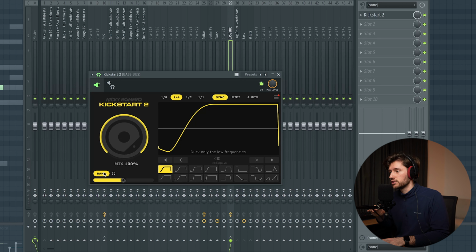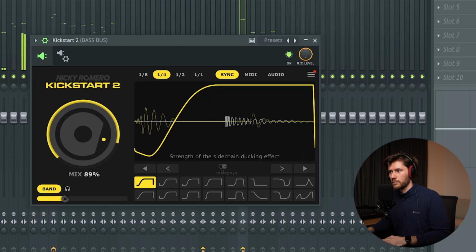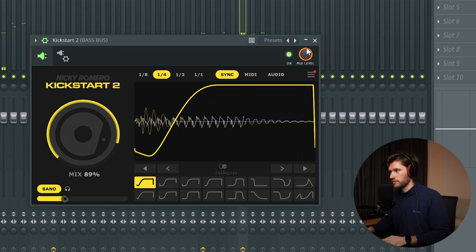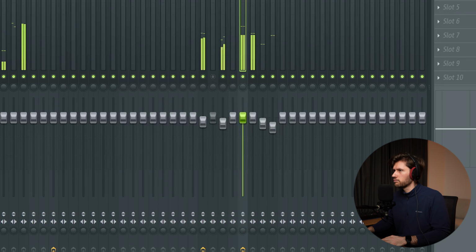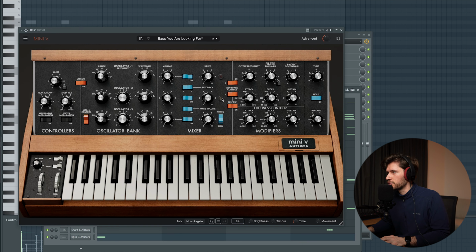But right now there is just too much sidechaining applied. So we're gonna play around with this bandpass filter and set it to, let's say, 100 Hertz. And maybe I want to reduce some of the high frequencies right here from the bass.